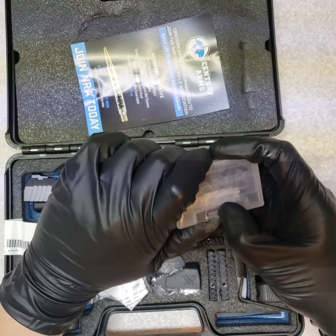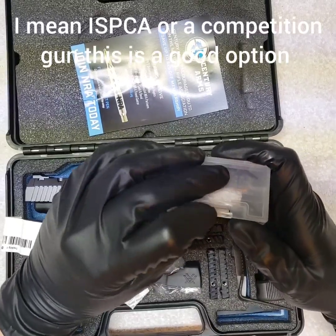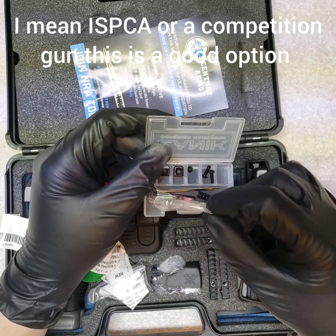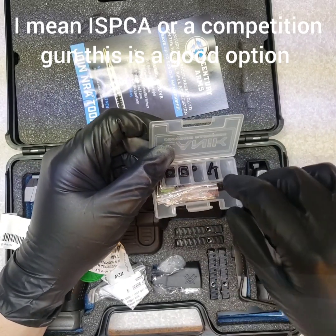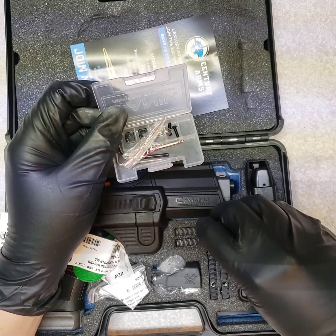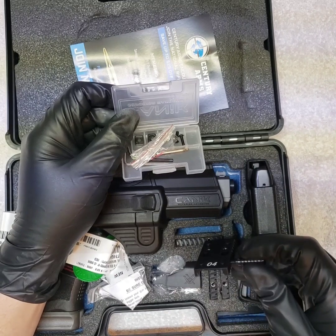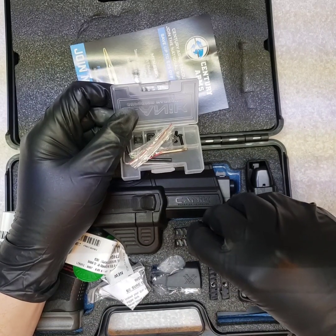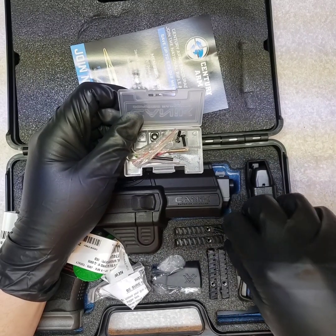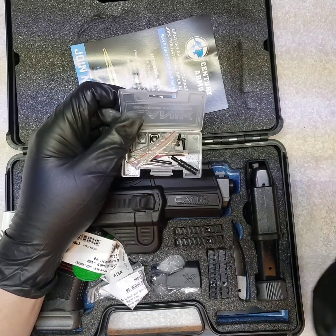I thought the side charging handle was very neat — like if you wanted to use this as a race gun for IPSC or USPCA or something. There are screws for your RMRs, fiber optics if you want to change the color, and a side charging handle right there. This screws in here and there's also a screw on the other side depending on which side you want to charge on. That's a nice feature to be built into a gun.